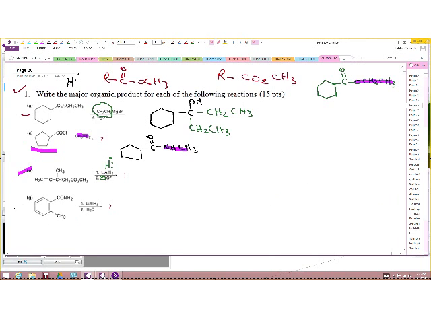The last one here, you have a primary amide reacting with lithium aluminum hydride. What do you get? A primary amine. This carbonyl becomes a CH2. So do not forget what we told you earlier. Like I keep telling you, those reagents are the ABC of organic chemistry. You need to know them.